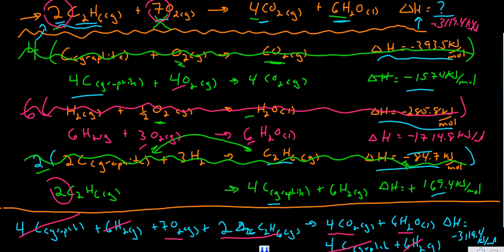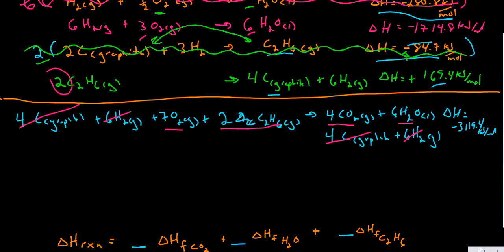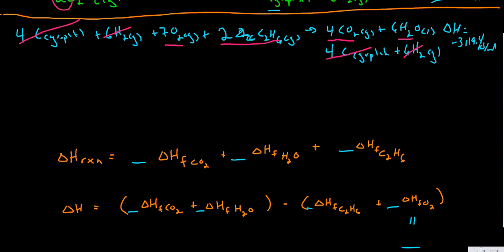Wonderful. Gosh, that's a long process, isn't it? If you have to do it, it does take a little while. But sometimes you get lucky, and you are given information which allows you to solve that problem. Let's derive the equation you would use with heats of formation given to you. So you saw that for that reaction, we took the heats of formation of 4 CO2s, and we took the heats of formation of 6 waters, and then we added the negative of the heats of formation of 2 C2H6s.